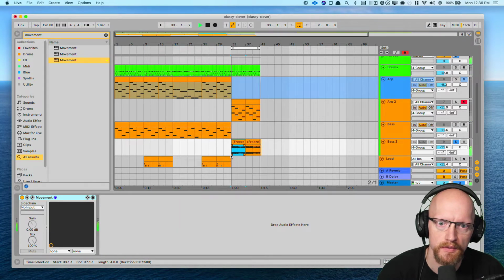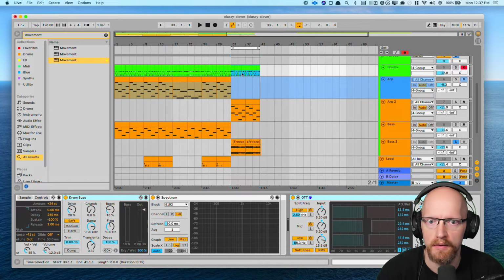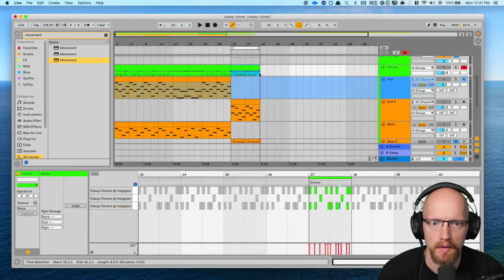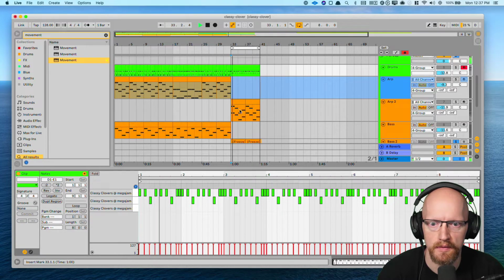That groove kind of gets lost with the drums. Let's try to remove the kick from here. Consolidate all those, delete this.